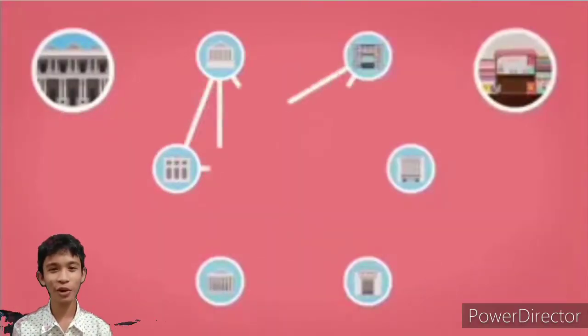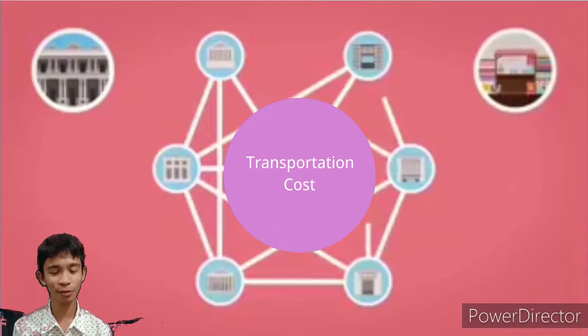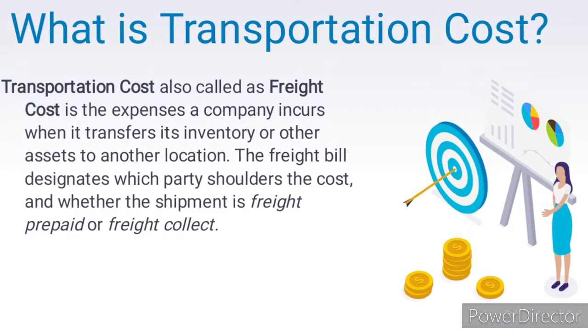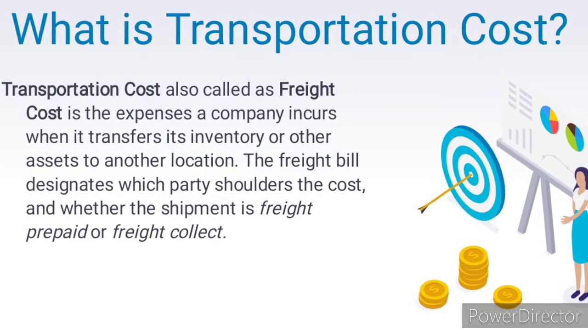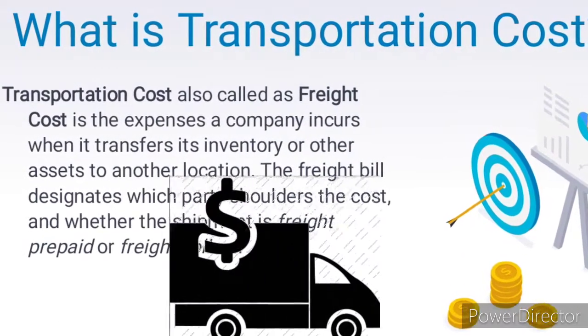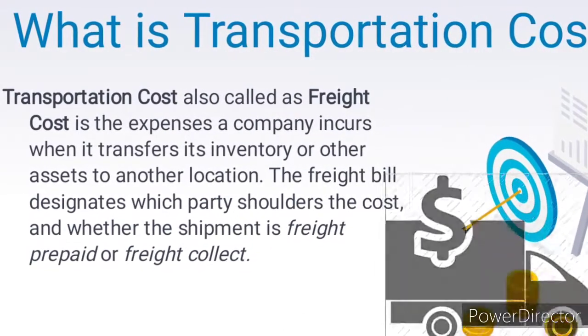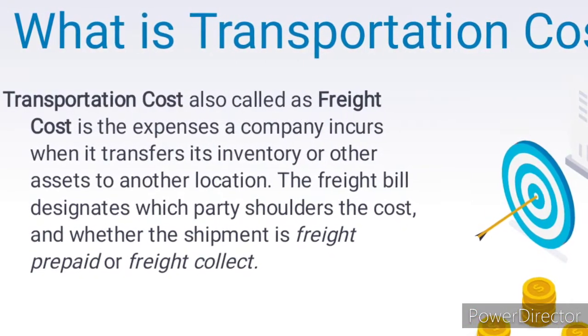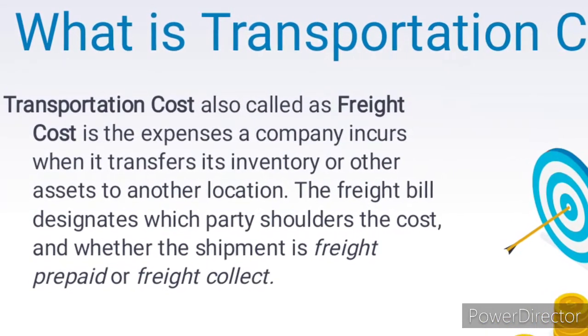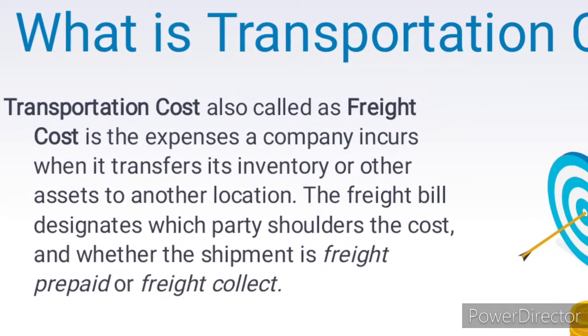Thank you, Reggie. So now I will discuss what is transportation cost. Transportation cost is also called freight cost. Freight cost is the expense a company incurs when it transfers its inventory or other assets to another location. The freight bill designates which party shoulders the cost and whether the shipment is freight prepaid or freight collect.